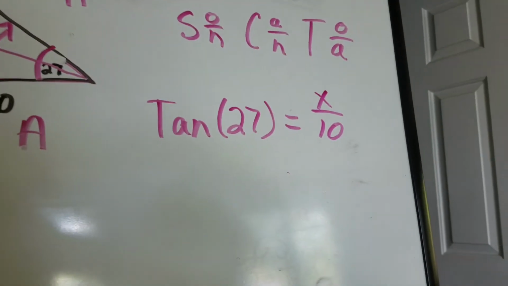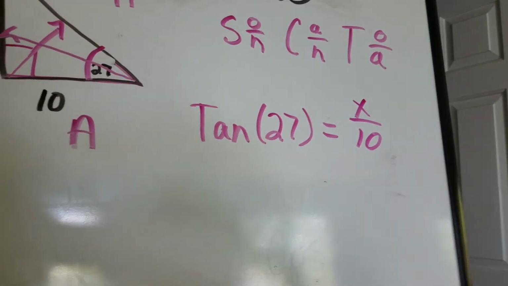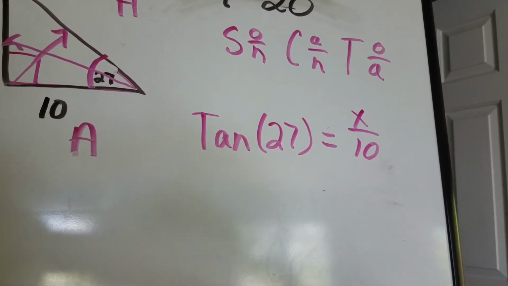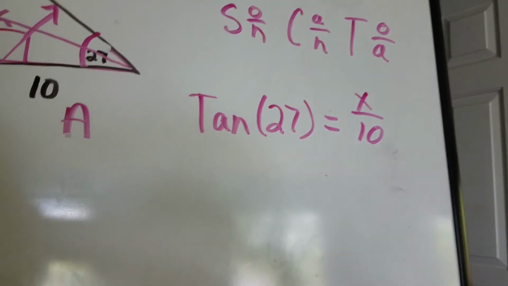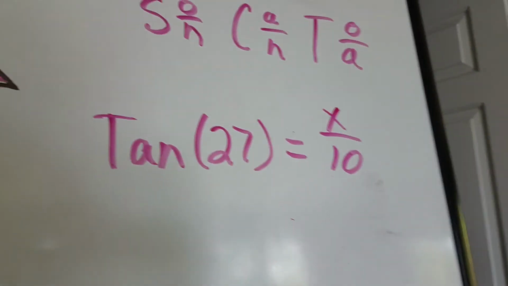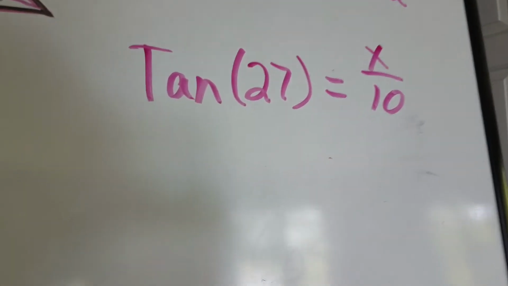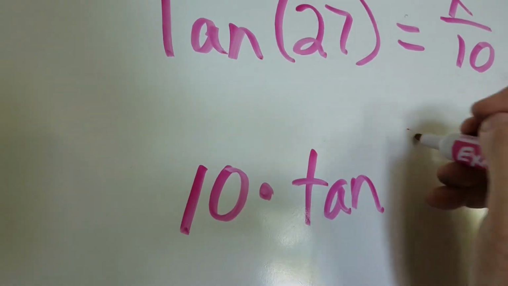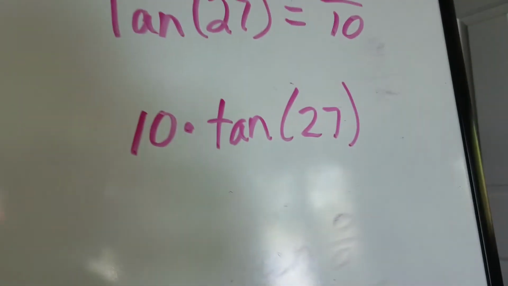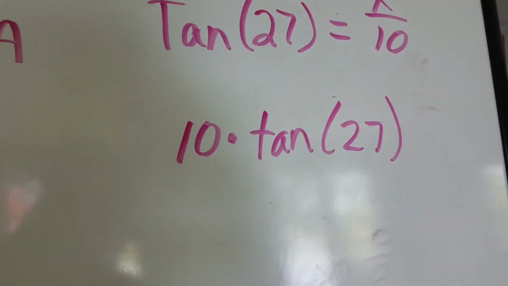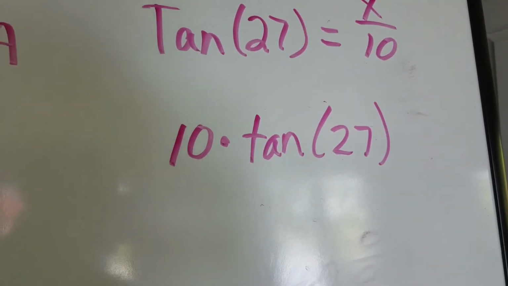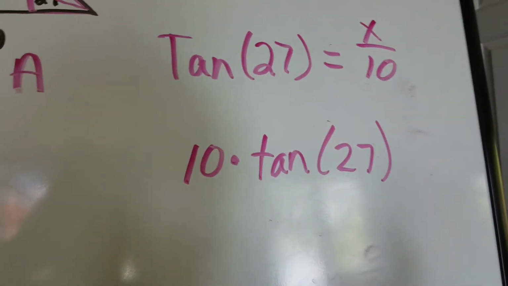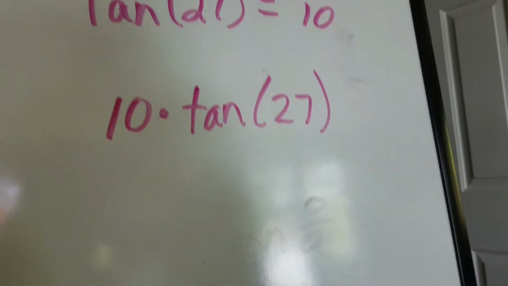Now we talked about these before. When X is on top, here's your choice: do we multiply or divide? And yes, you are correct, we are going to multiply when X is on top. So all you're going to do is take whatever the number is and go 10 times tan 27. Just make sure you're in degree mode on your calculator. If it's not in degree mode, you're going to get some weird answer, really small, like negative 0.01. Don't freak out about it. Just go to the degree mode in your calculator. Check it out. It should be fine.